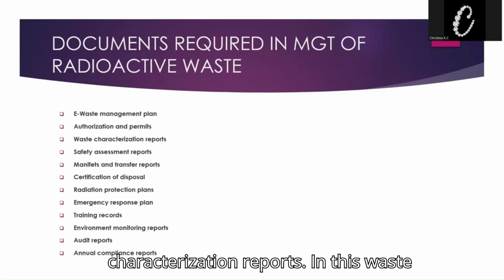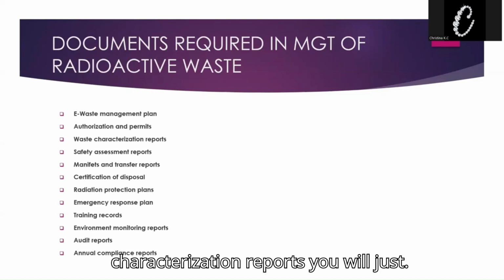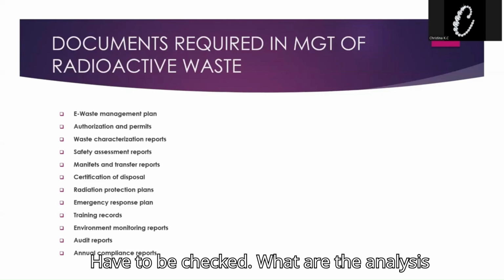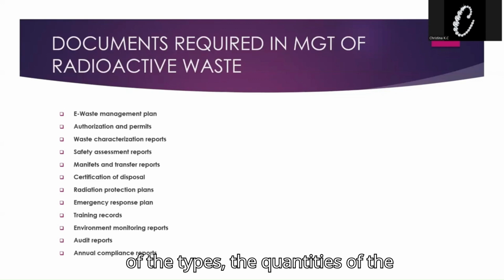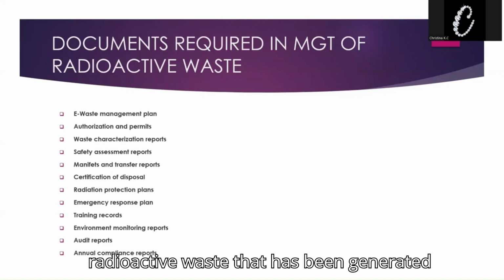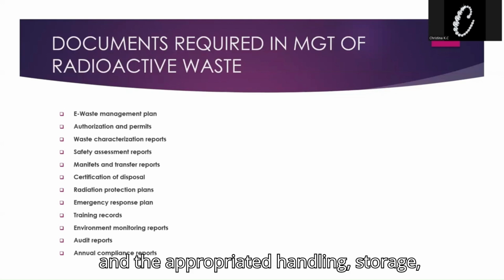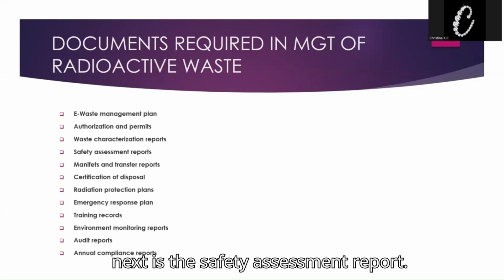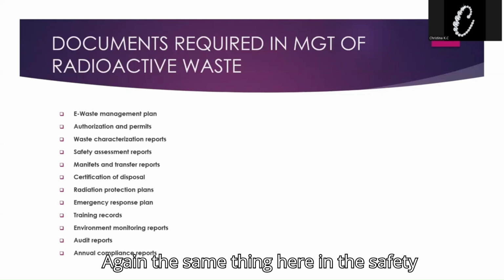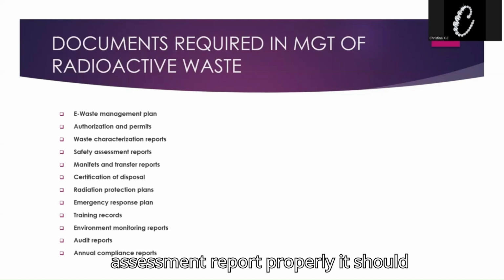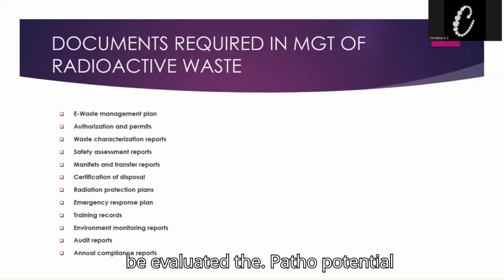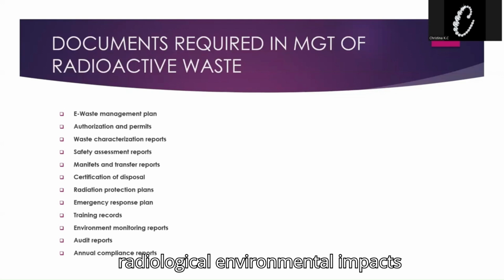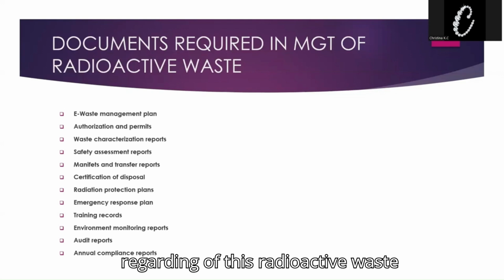And next come the characterization reports. In the waste characterization reports, you check the analysis of the type and quantities of the radioactive waste that has been generated, and the appropriate handling, storage, treatment, and disposal methods. And next is the safety assessment report. Again, the same thing here. In the safety assessment report, the potential radiological and environmental impacts of the radioactive waste management activities should be evaluated.